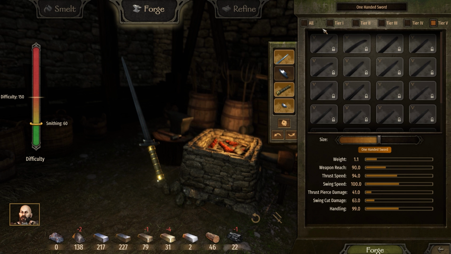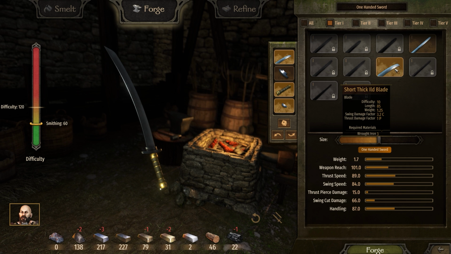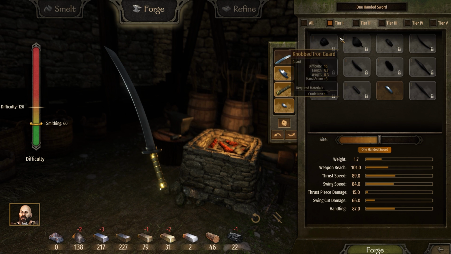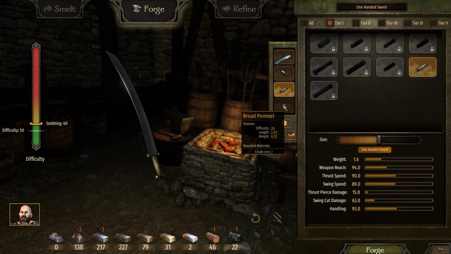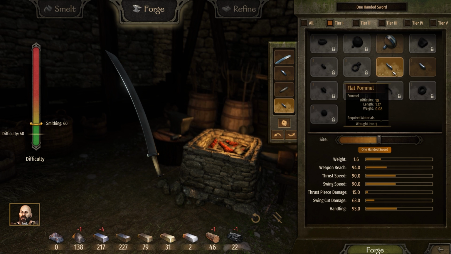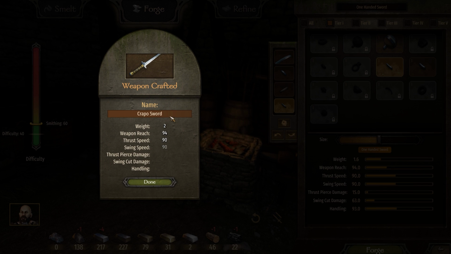So I need to make sure the difficulty is lower than my skill level. We do this by making some of the parts a bit simpler. We'll go with this funky curved blade. We'll go with a tier 1 handguard, a tier 1 grip, and a tier 1 pommel. So that one's super easy, brings the difficulty down to 40. So I can make that no problem. I could increase some of these parts to tier 2 and I'd still be able to make this weapon.